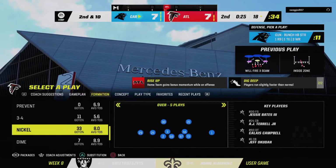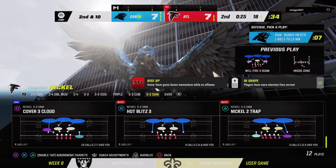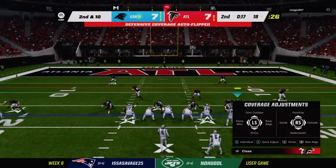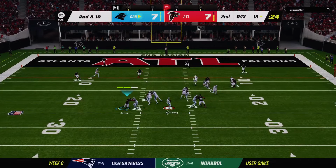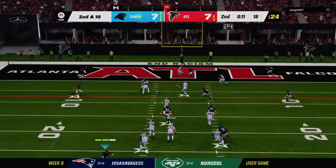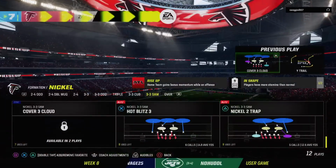The running lanes have definitely not been there for him here in the first half, and I don't think it's all been his fault. His offensive line hasn't given him much space. A loss results there. Second down, Young. And he will slide to a stop. He does have the first down.